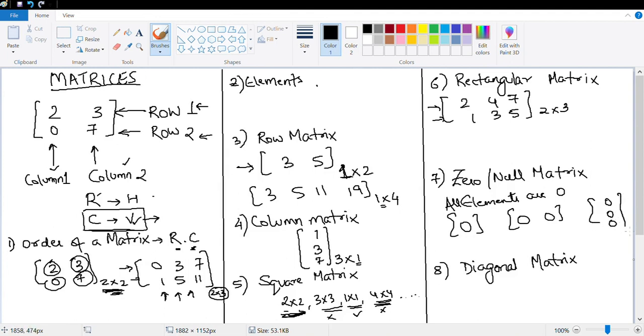This is a 0 matrix, right? So all elements are 0. A diagonal matrix is a matrix in which the prime diagonal, or the principal diagonal, starting from the top left going to the bottom right, is known as the primary, main, leading, or principal diagonal. Elements are there only in the diagonal. Everything else is 0.